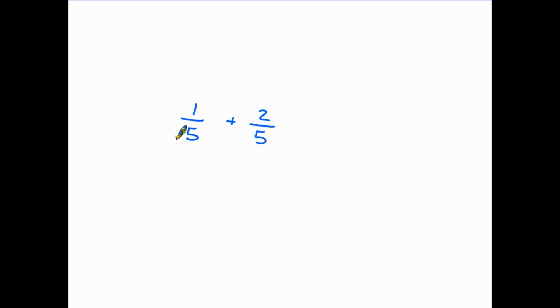Now, if we were to add that to another fraction, 2/5, well, in this scenario it's quite straightforward because you've got 1 out of 5 here, you've got another 2 out of 5 here. All we have to do is add the two top numbers, so your answer is 3 out of 5. The reason that's been so simple, of course, is because the denominator, the bottom number, is the same in both fractions. So you are adding like fractions together.